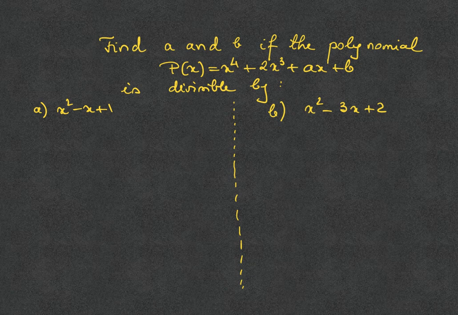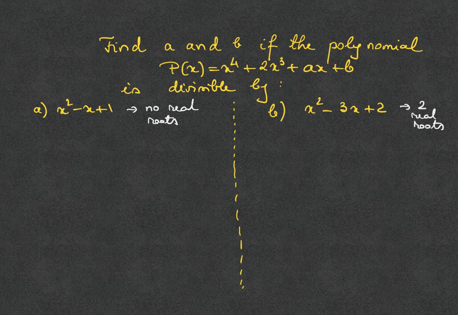And if you thought long enough, you'll see that the first one has no real roots and the second one has two real roots that are distinct. We can apply the method that we are going to use in question A for question B as well. But using the factor theorem skillfully means that in question B we can have a faster solution. So let's look at question A.